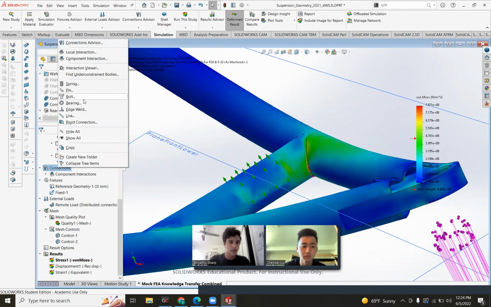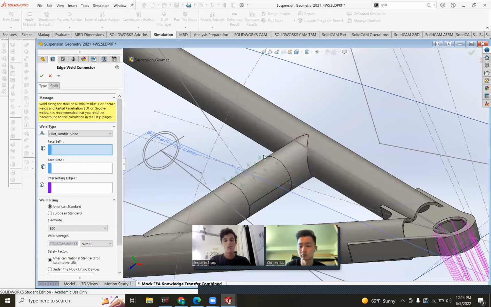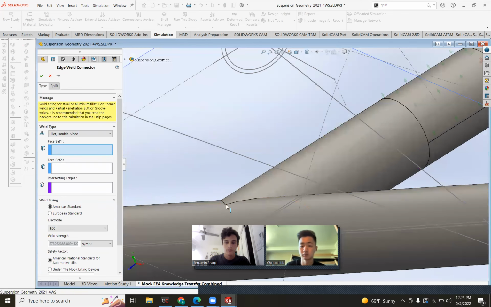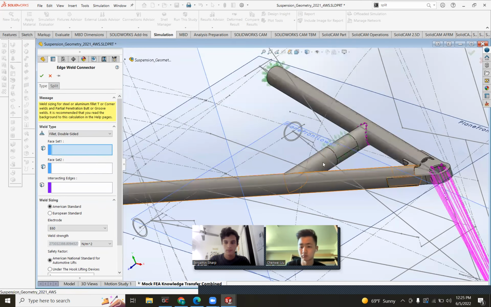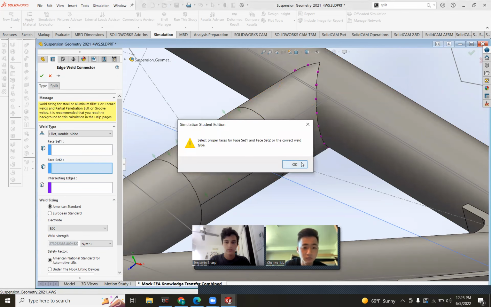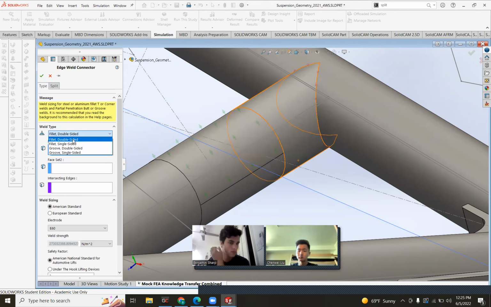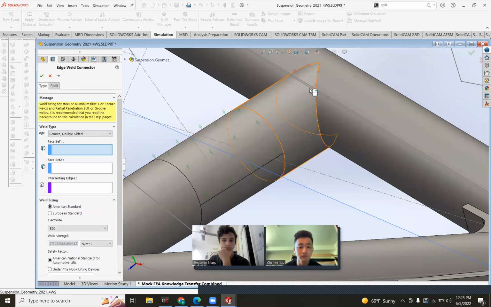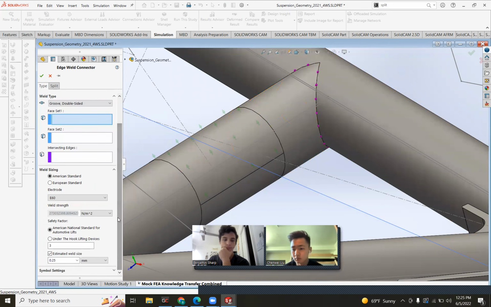Another thing you can add is an edge weld. Yeah, so the weld is kind of dumb.